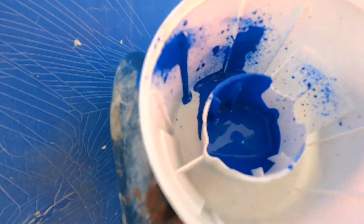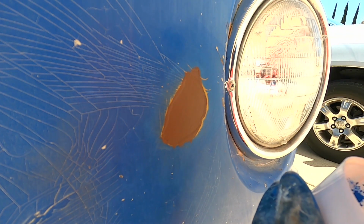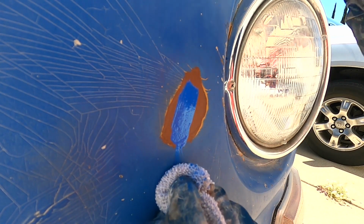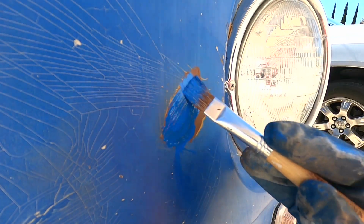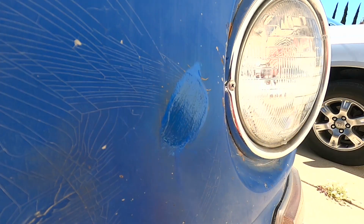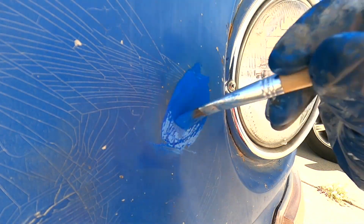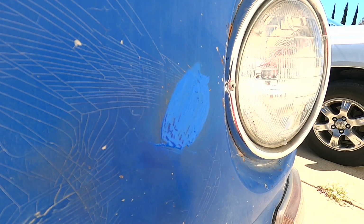Oh, come on. All right, I managed to get some out of the can after the tip just broke on me, of course. Stuff's pretty thin, so you may need 2 coats. Let that dry for a few minutes. It's been a few minutes, now we can go ahead and give it a second coat. Just want to keep giving it light coats until you get full coverage on it.